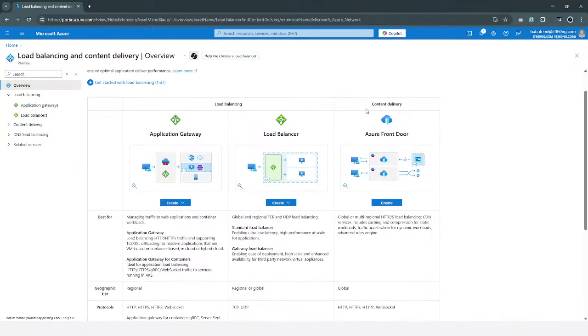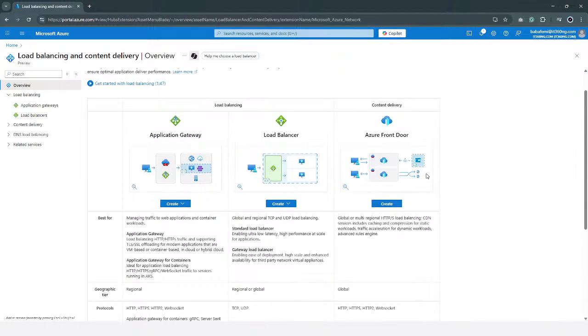Front Door is majorly for content delivery. When we talk about the CDN and the likes, just the same way we have Traffic Manager also. You want to leverage that, and I'm sure you guys understand this content delivery.